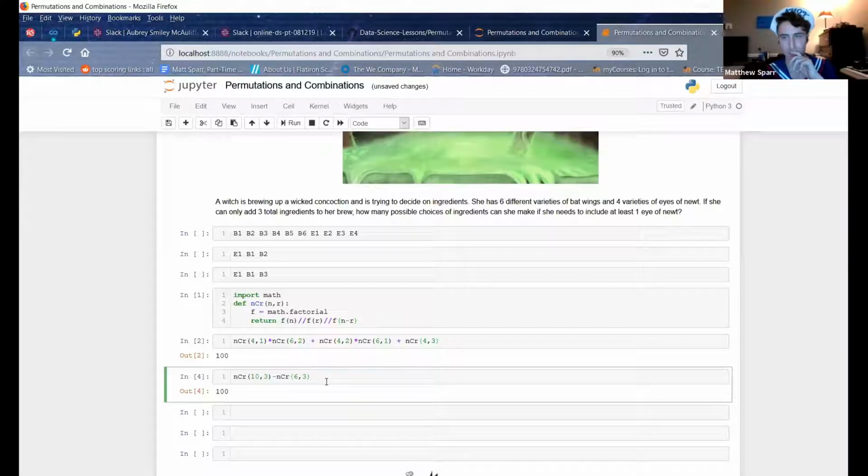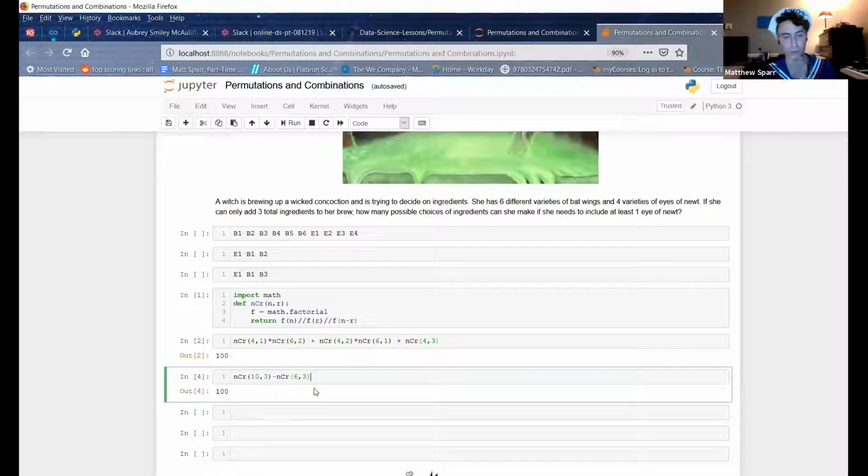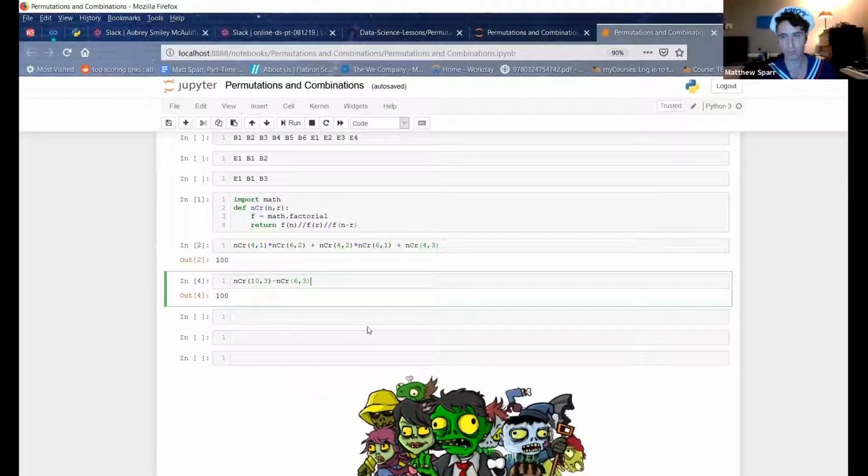Aubrey, do you have an idea just off the top of your head? Well, this is how we solve it in high school. You just basically use the total event space and you subtract all the possible outcomes that would have no eye of newt. Yeah, I guess that does make sense, because here you're just subtracting the ones where you have all bat wings, like you said. So apparently there's more than one way to solve that. Cool. Is everyone else good with that if we move forward?